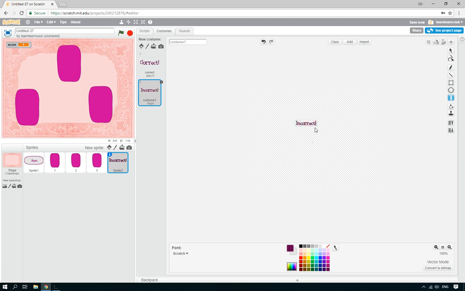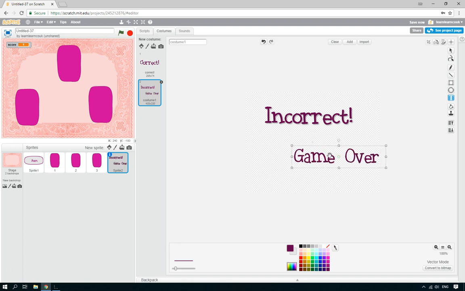Vectors, because of the way they work, can be scaled up and they still look cool no matter how they're scaled. And then we'll put game over. Incorrect, game over. There you go. So we've got correct and incorrect, game over.